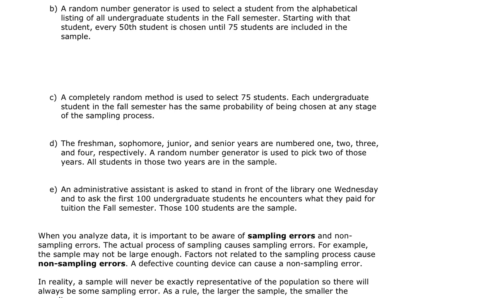characteristic. An administrative assistant is asked to stand in front of the library one Wednesday to ask, well, I'm not even going to finish that. We know that's convenience sampling. And so that is very convenient. Of course, the bias is the fact that they're only asking the people that are going into the library. And maybe the people who are going into the library are going into the library because they're full-time and their cost is going to be more than those who are part-time. So a little bit of bias in there.